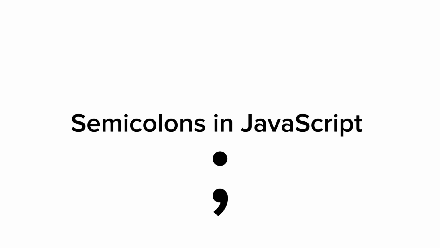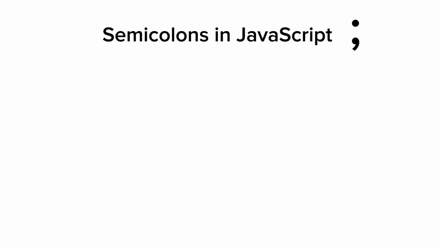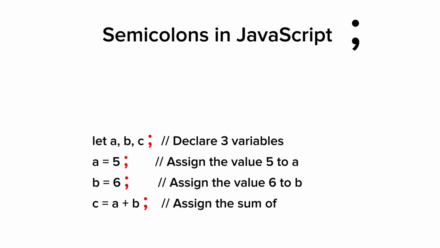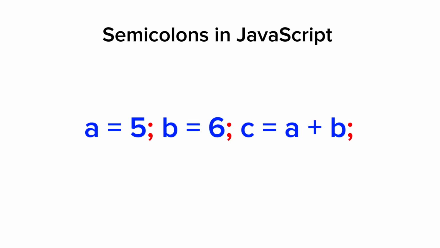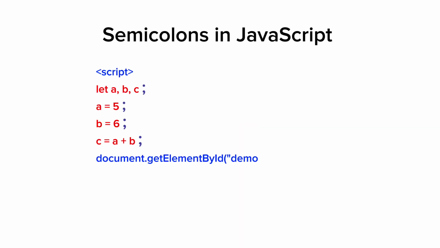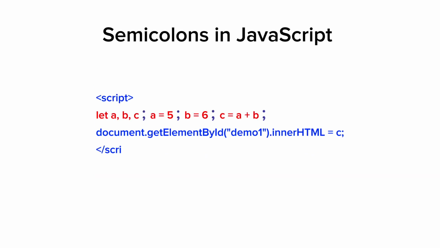Semicolons in JavaScript. The usage of semicolons in JavaScript is to separate statements from each other. Anytime we write statements in a JavaScript program, we should add a semicolon at the end of the statement. If our statements are separated by semicolons, multiple statements on one line are allowed. Here is the example of our JavaScript code, with different statements, each statement in a different line separated with semicolons. We can write the statements in a single line as well, like this.